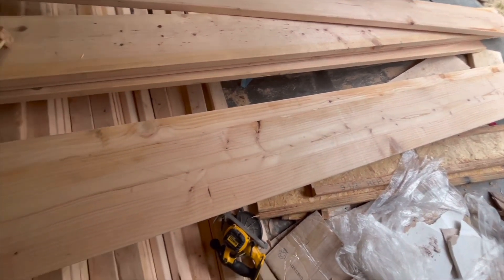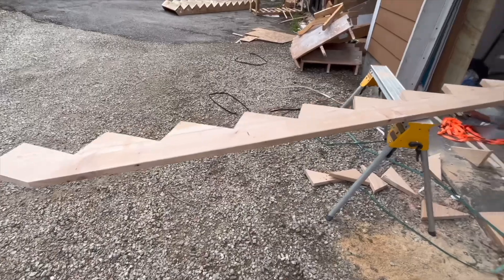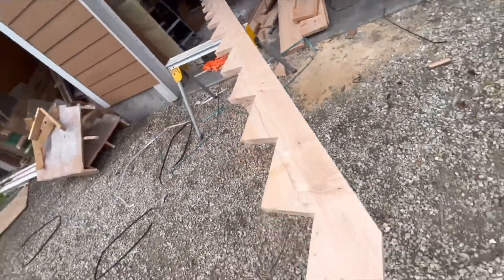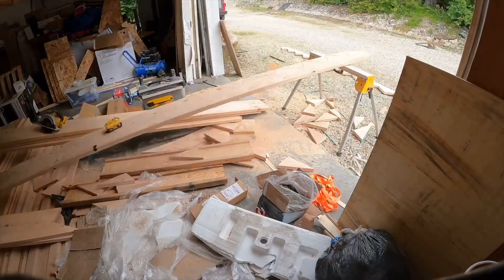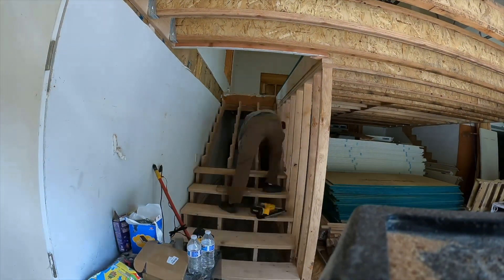After that I started building the stairs here. I'll quickly get these stairs cut out — it's fun making them but it always takes me a second to remember how to do the angles and cut it properly. I made four more of these, always using the first one as a template. I'm doing a four-foot wide staircase with four stringers, and completed this day.